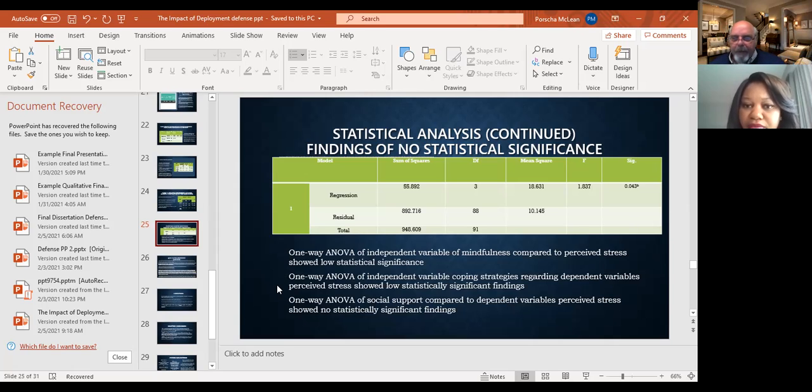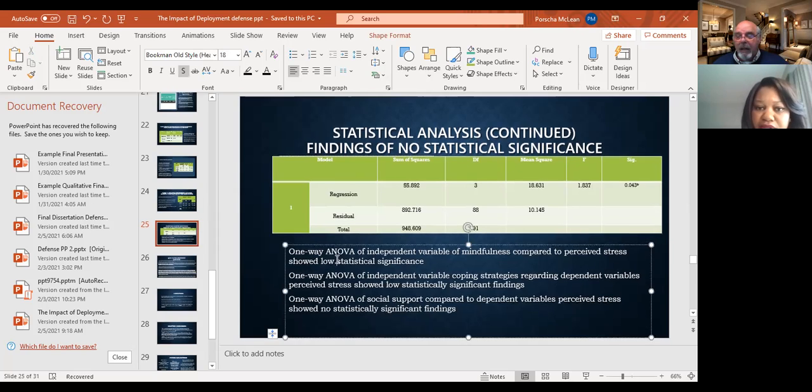So does that have anything to do, well, no, actually, I'm getting confused now. For the ANOVA where it says one-way ANOVA, that had a low statistical significance, since it's not that high, is that okay to say? No. Don't call it high or low. Just call it significant or not. And if it's less than 0.05, it's significant, period.